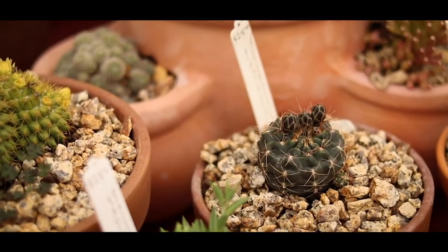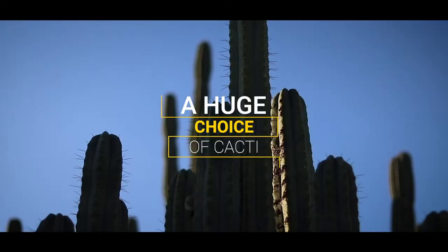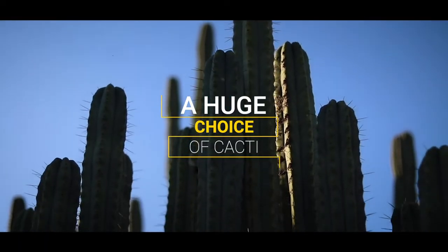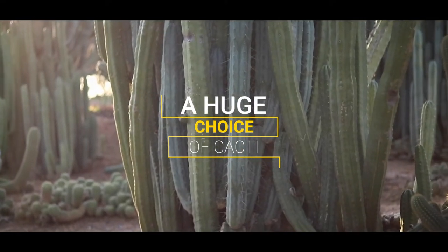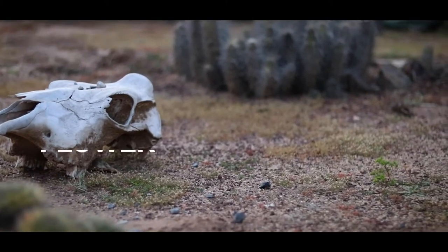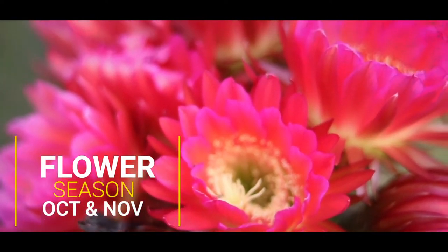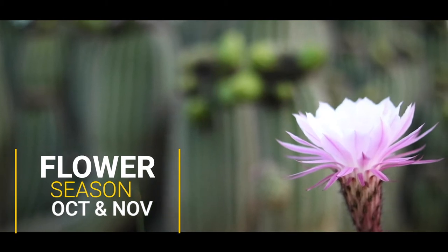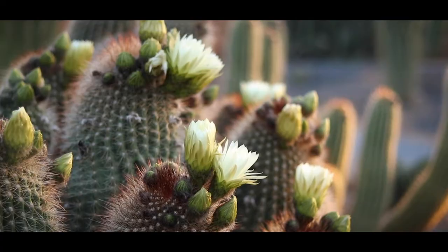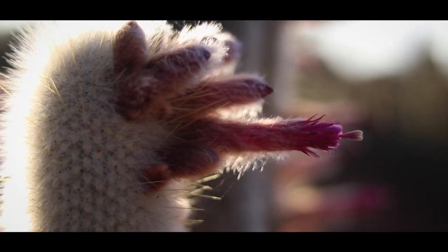Usually when people are finished they head through the nursery and find a plant to take home with them. Over the years we've really developed that, so there's a huge range of cacti and succulents to choose from now, which we're really excited about. What's really interesting is coming here in October and November and seeing all the different colours of flowers. I don't think of cacti and pink coloured flowers, but yes, they're really incredible. I think it'll be the next Floriade — people will come here in that season just to see the flowers. It's spectacular.